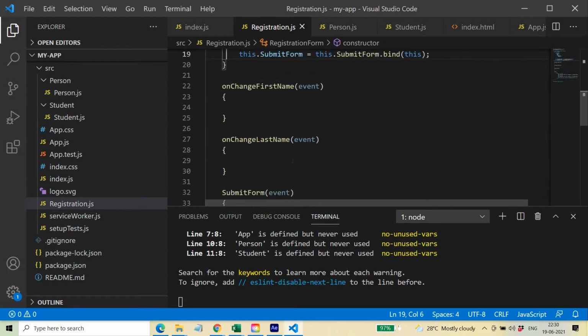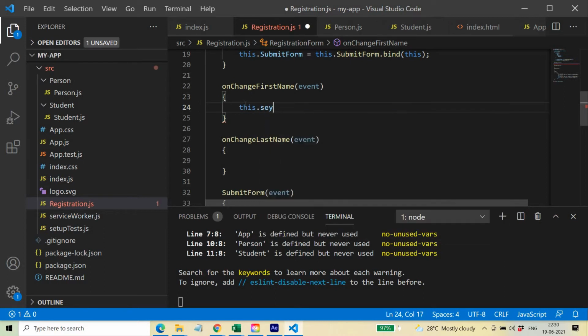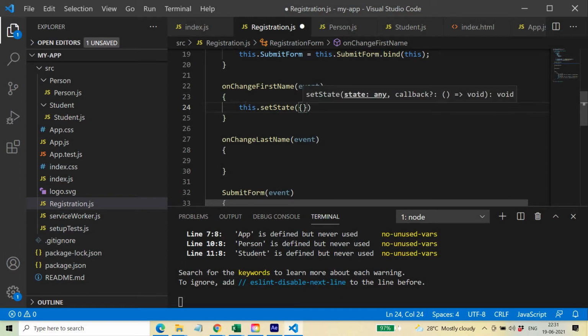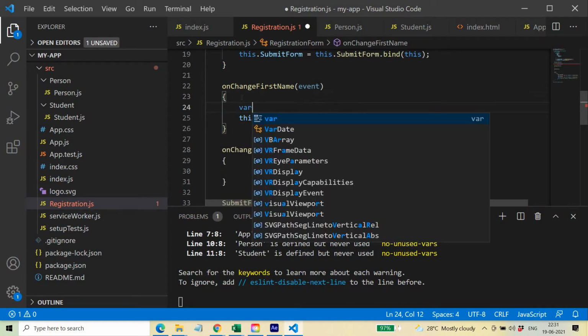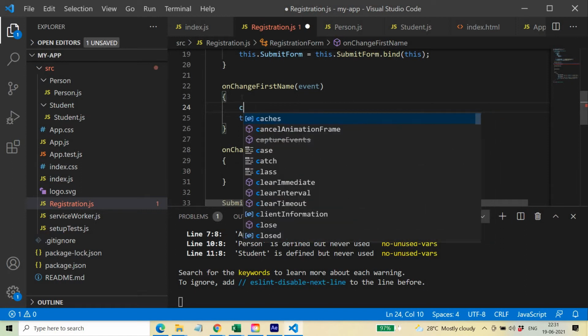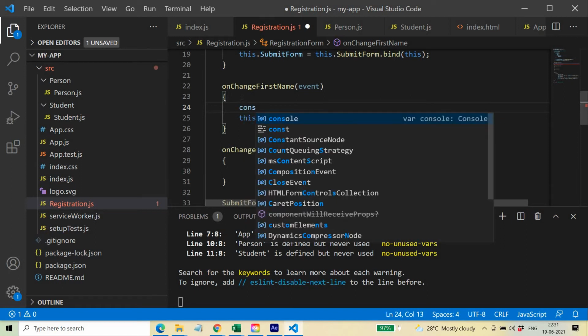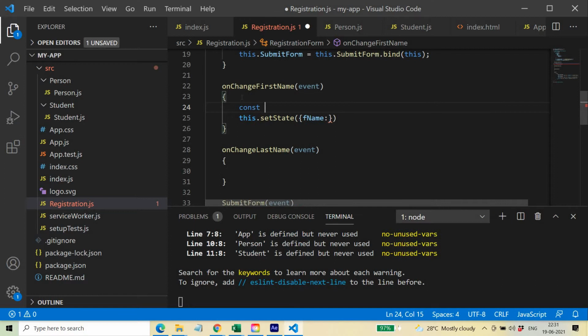So you know that when you change the first name or the last name, you can do something like this.setState. Here you can give fName, and before that I need to put that value inside some variable. So it's like const val, const because whatever came from the text box should not be changed.